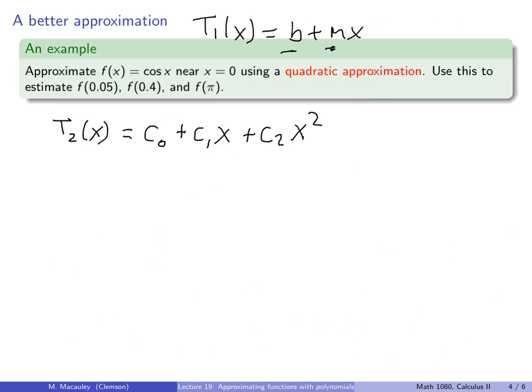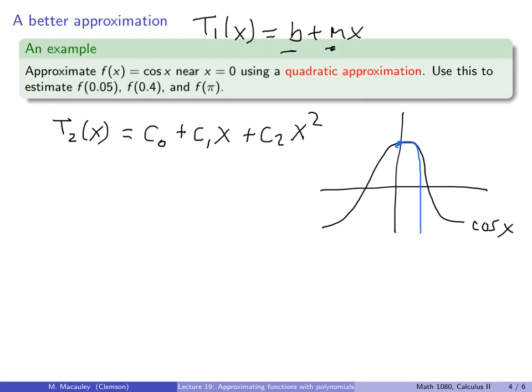Well, let me sketch this. Okay, so first of all, what is a quadratic approximation going to look like? So here's what our function looks like. This is cosine of x. Now we know cosine of x is going to go up and down and up and down, and a quadratic function or a parabola can't do that. The best we could hope for is that our function exactly equals cosine at this point, and it's a parabola, so it's going to look something like that. And again, that's really the best we can hope for.